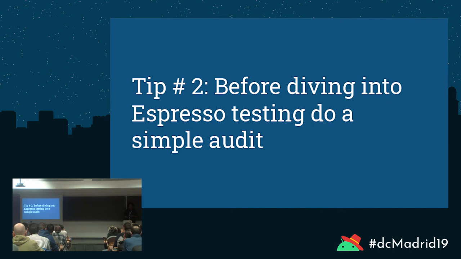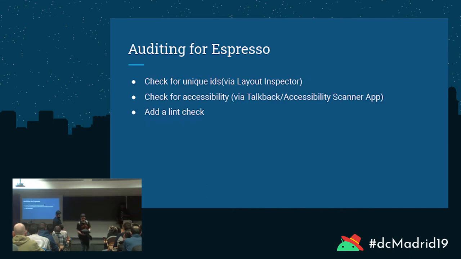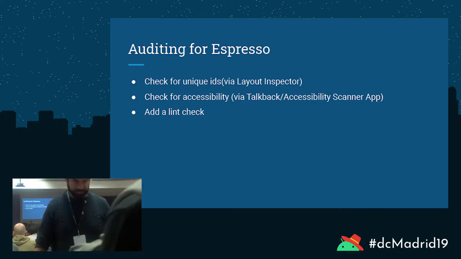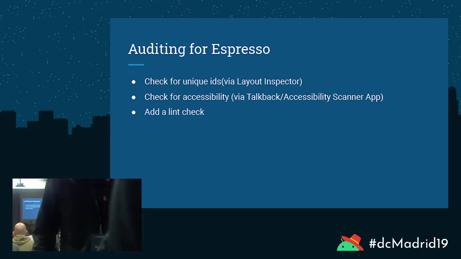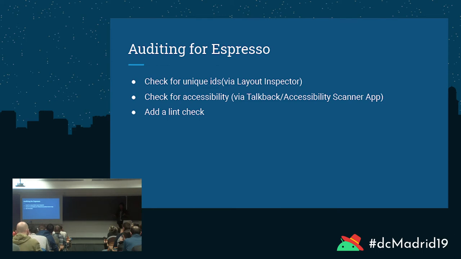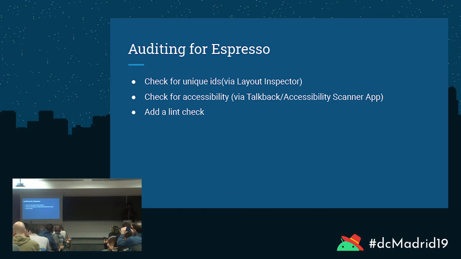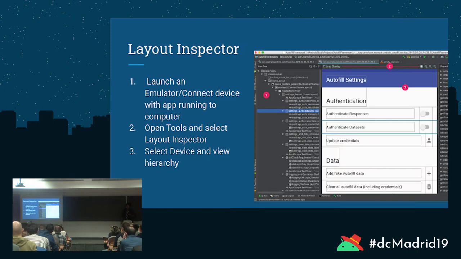Tip number two: before diving into Espresso and testing, just do a simple audit. All I mean by that is check your app for unique IDs and check for accessibility. These two checks will give you a pretty good sense of how ready you are to integrate Espresso into your testing framework. I'm not saying audit your entire application — take a specific screen you want to test, use Layout Inspector, and see what IDs and content descriptions are present on that screen. If you see nothing, it's an indication that you may need to do more refactoring before writing tests.